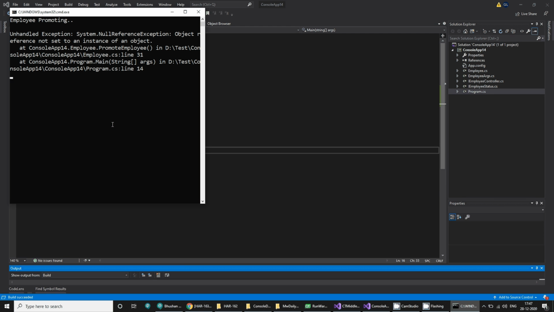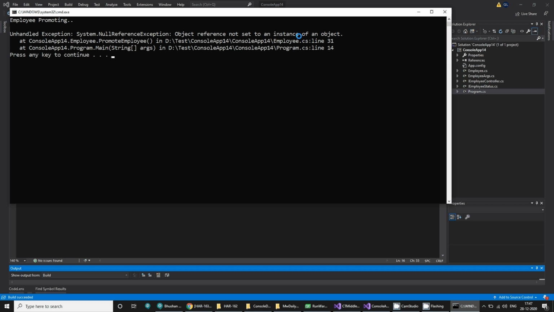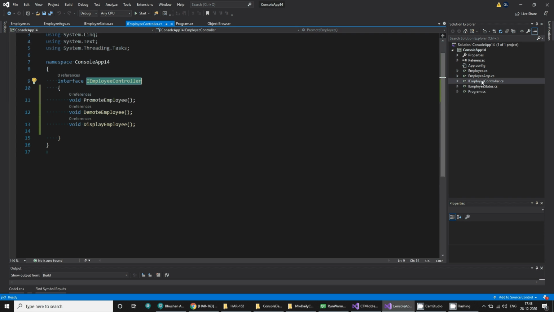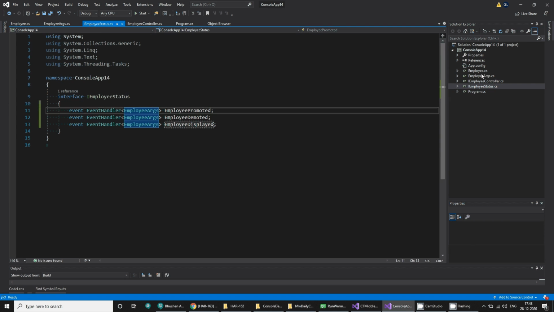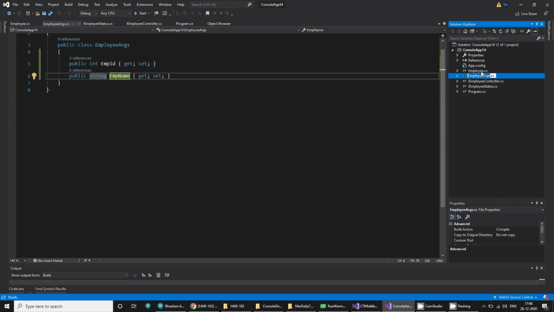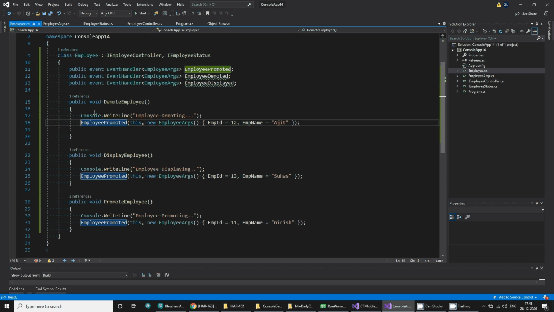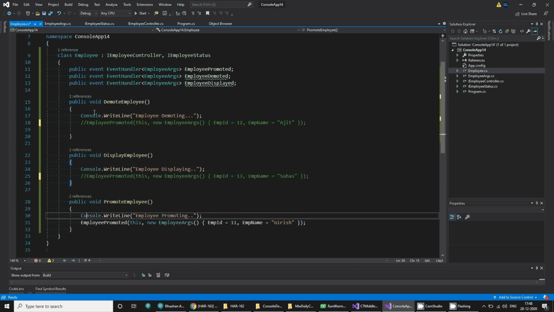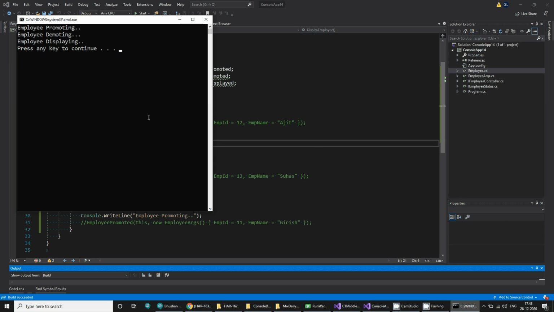If you do that and call, you're going to get this exception, saying object reference not set to an instance of an object. So these invocations are basically not connected to anything, and that's the reason you are getting these exceptions.